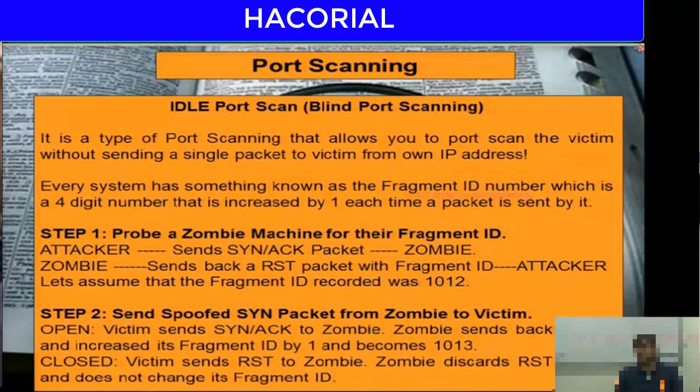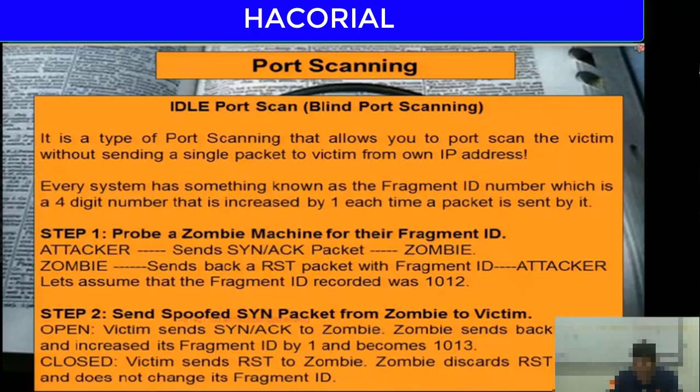And the reply will go to the zombie, because you had sent a SYN packet from a spoofed IP, which is the zombie's IP. So the zombie sends back a reset and increases its fragment ID by 1, and now it becomes 1013. If the port is closed, the victim sends a reset to the zombie. The zombie simply discards the reset and does not change its fragment ID.